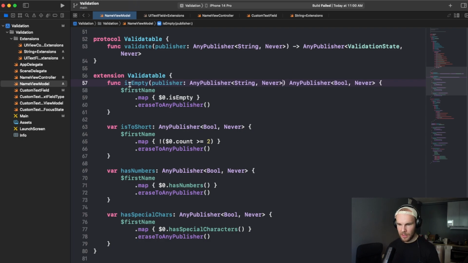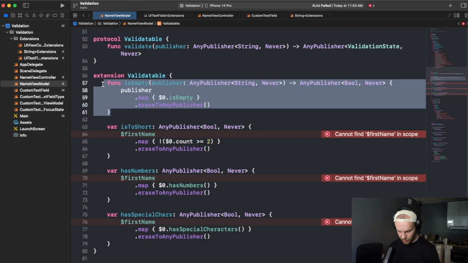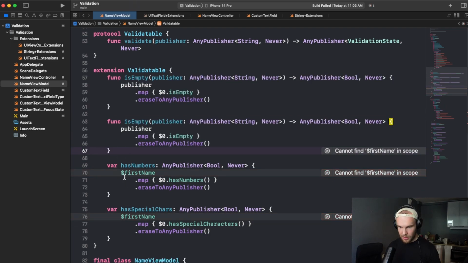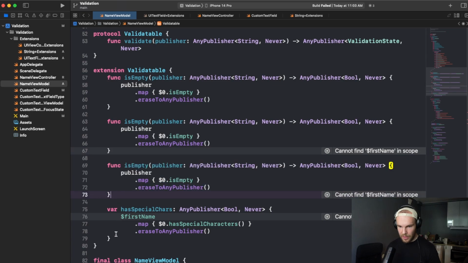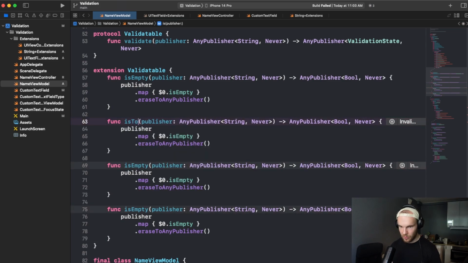And then it should of course return, instead of being a computed property. And you can remove the first name, and now we can have any publisher here that is of type String, Never. And now to make our life simpler, just copy over here, copy over here, and this was isTooShort.